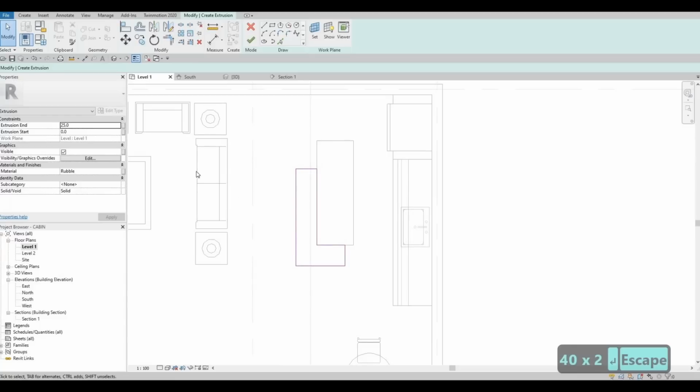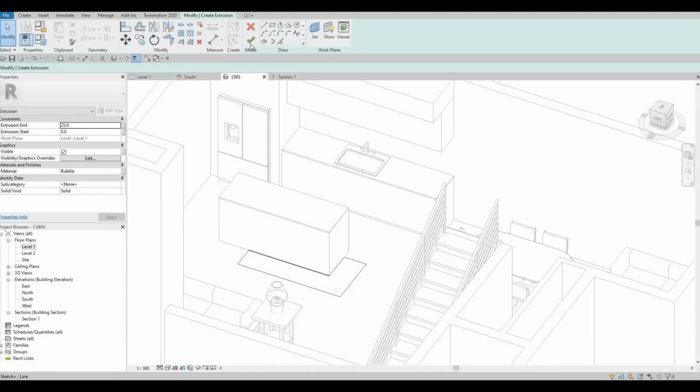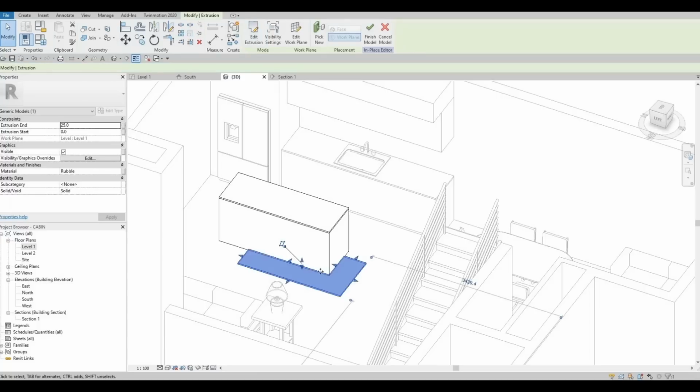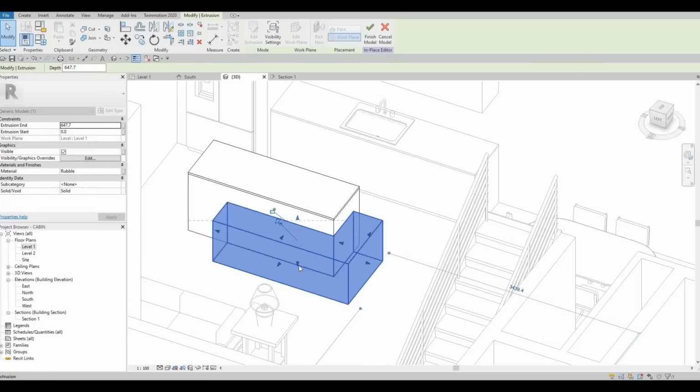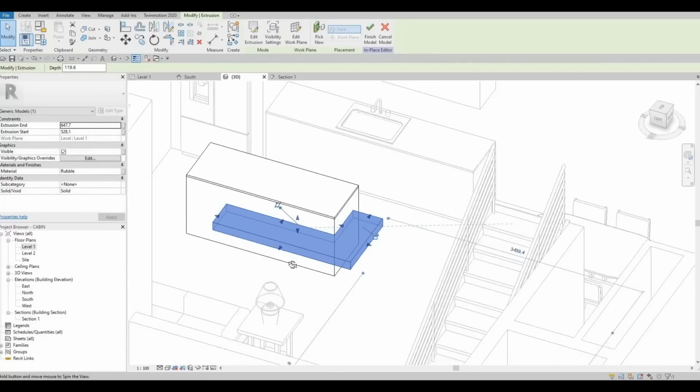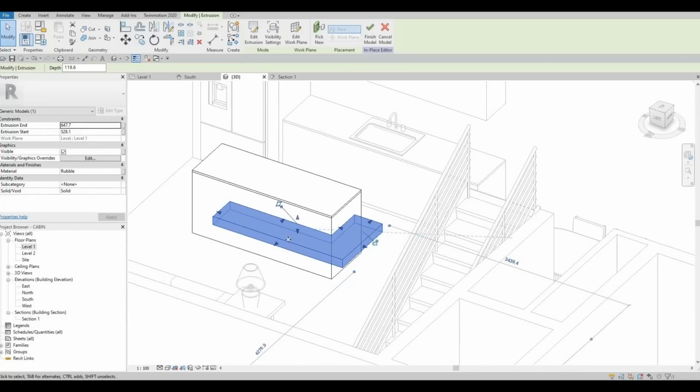Enough for a breakfast nook. And then if we go to 3D, it will be there. We could click finish, but yeah, it will be the same top anyway. So rubble stone would be good. And then here, we're just gonna estimate the height of that. So it will be extruded from there, but it will have this look.